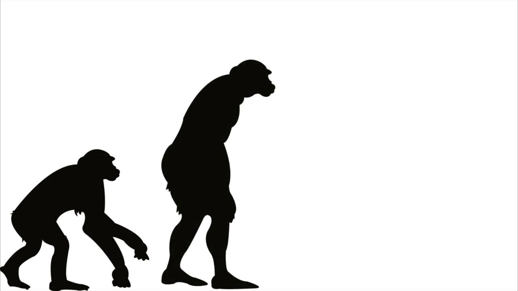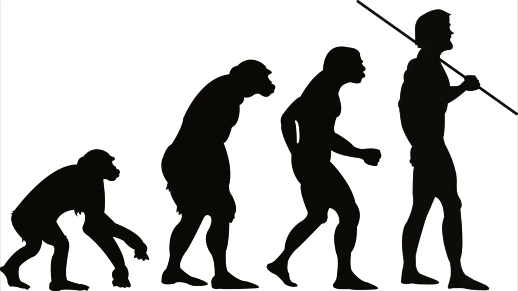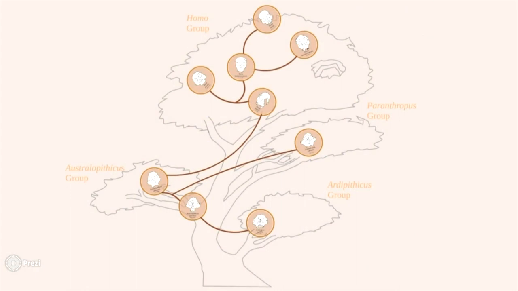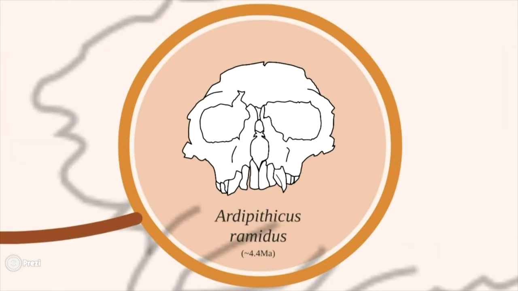Diet has long been implicated as a driving force in human evolution. Changes in the type of food consumed and the manner in which it was procured have been linked to an increased brain power and the emergence of bipedalism. With this in mind, we begin our investigation around 4.4 million years ago, with the first known hominin from fossil records, and debatably the last common ancestor of both primates and man, Ardipithecus ramidus.